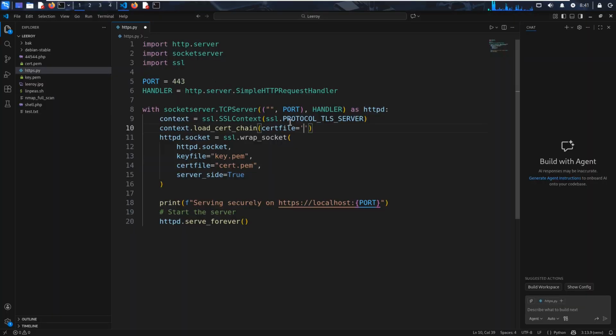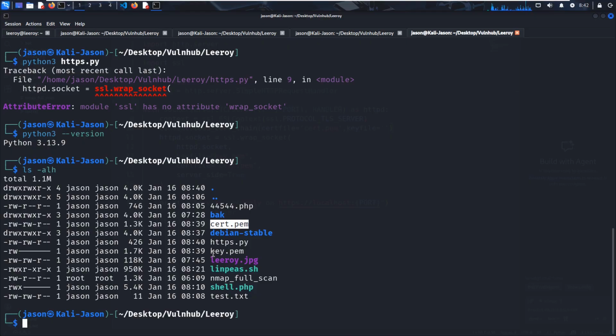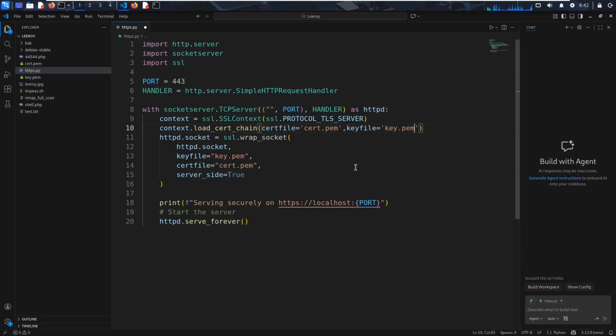I use the copy and paste way because this way will not make a mistake. And keyfile, we can specify here.